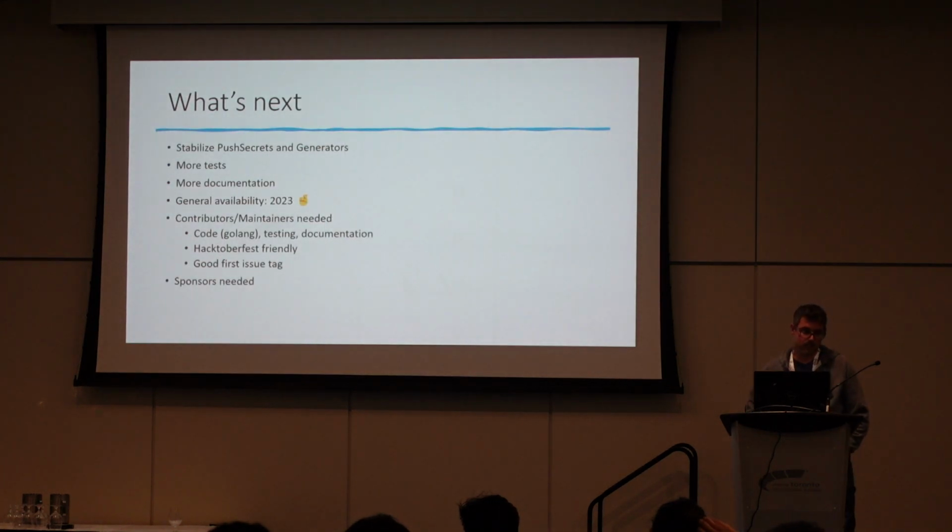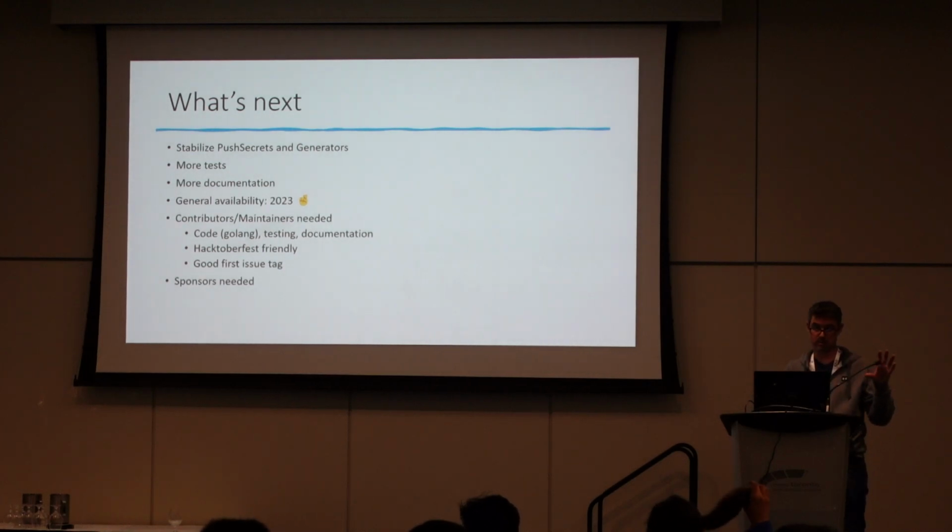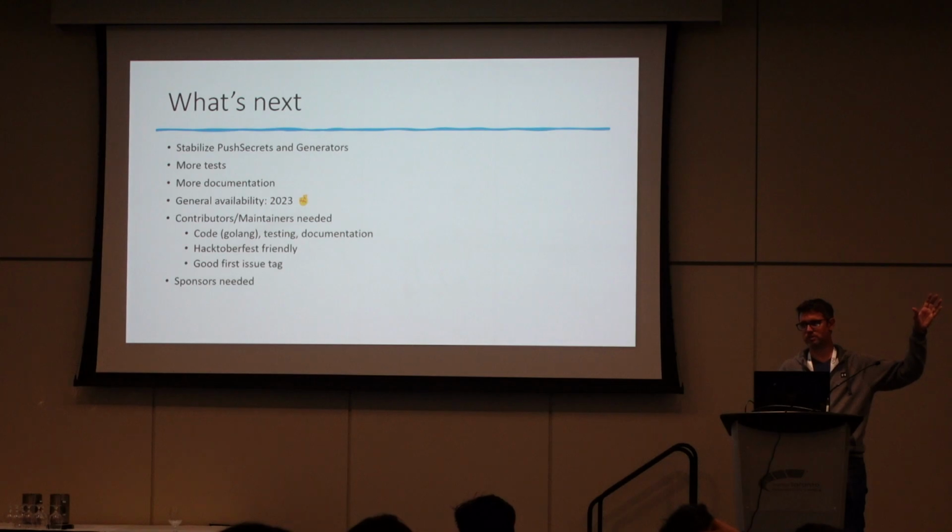So what's next? We want to stabilize and work more on push secrets. Push secrets is something really new. The thought behind it is to have the full cycle, the full synchronization. So far we had the pulling, now we have the pushing. A scenario could be, maybe you have all your secrets on AWS Secrets Manager, and you want to have them as a backup in Azure. Now you can do it automatically with a push secret that will grab every secret and push it to your Azure or whatever.